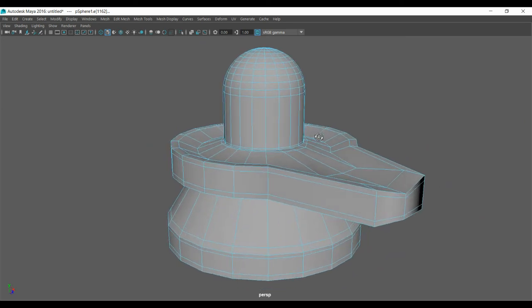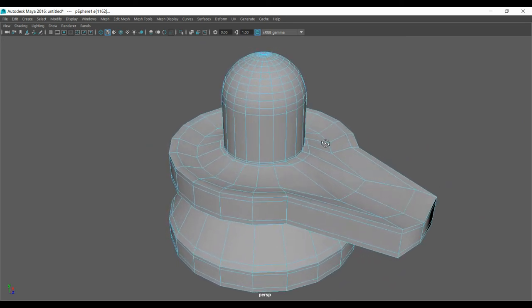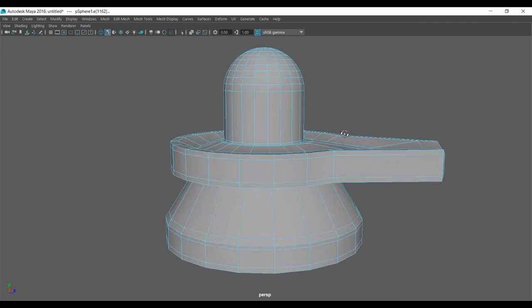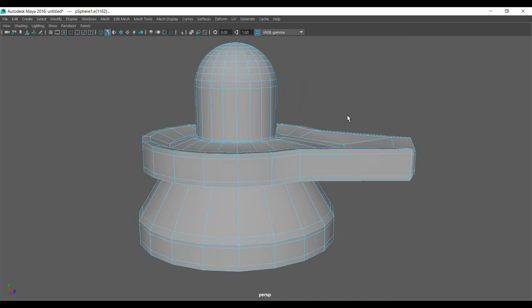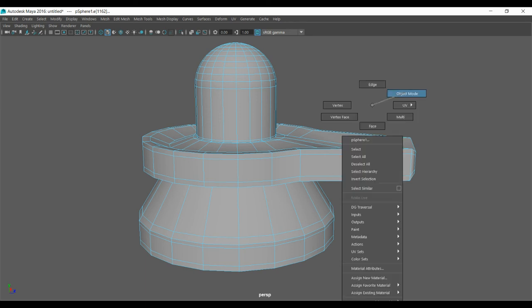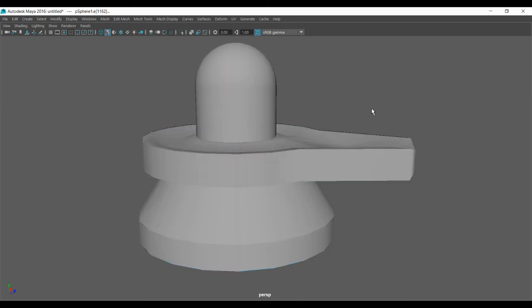Now that we have created all the edge loops, let us smoothen. Press Q for exiting the command. Then first we have to take the model to the object level. Right click, object mode.